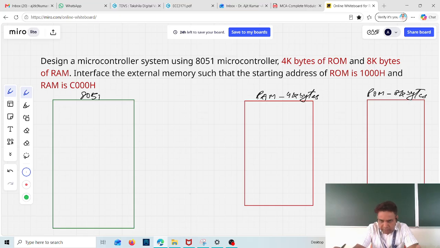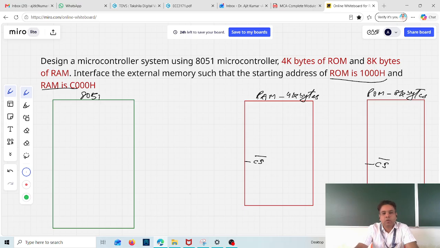We know that there will be an address decoder circuit which is going to select the CS pin. CS means chip select pin. In both cases there will be a CS pin. However, at a time only one of either RAM or ROM will be enabled, so for that purpose we have to design an address decoder circuit here. This approach is a little bit different. What is to be noted is that for each memory chip, this ROM and the RAM also, the starting address is given.